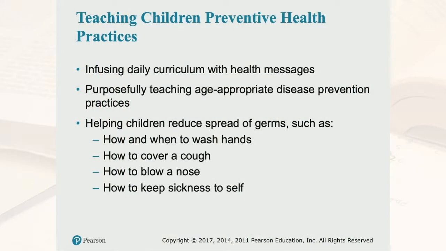Teaching children preventative health practices. Children are very capable, even as young as 2 and 3. You can teach them sneeze and cough etiquette, coughing into their arm versus coughing into their hands, how to wash their hands, singing songs and making it fun. I always recommend Happy Birthday is a good song to sing. Your hands need to be under the water, rubbing with your soap and water until you finish the full Happy Birthday song. That's the adequate amount of time your hands should be in the water, rubbing that soap around. And then you know your hands are clean.